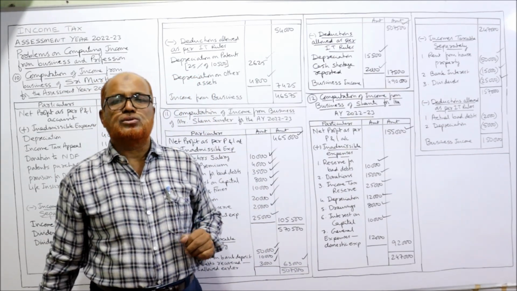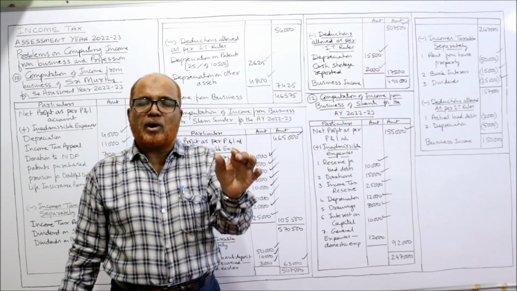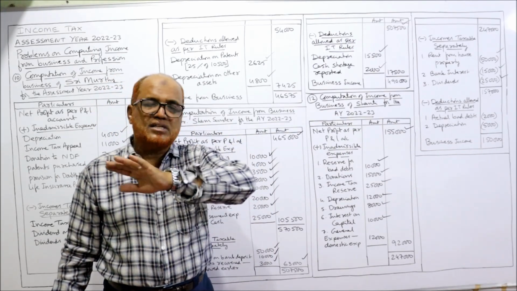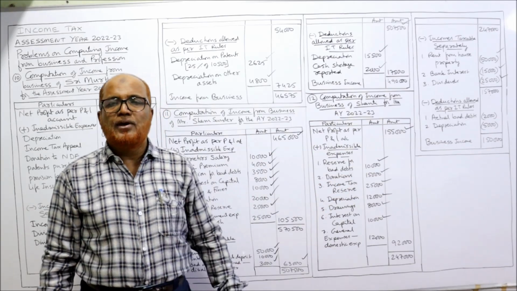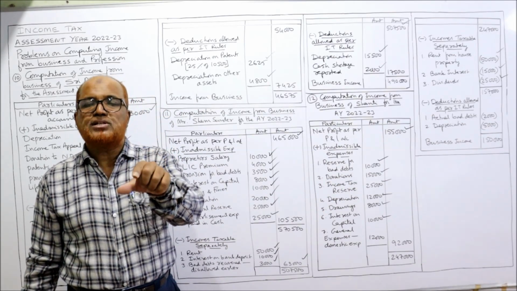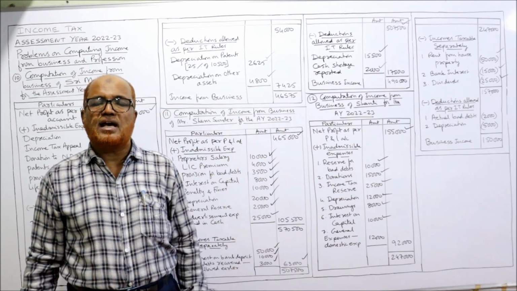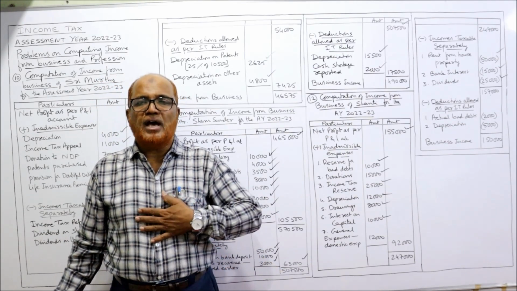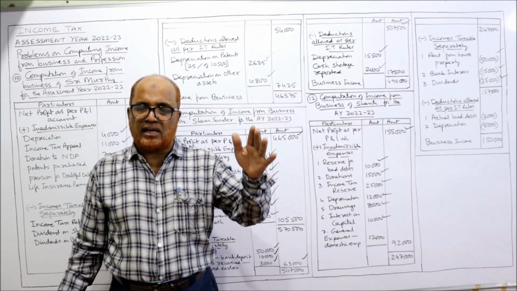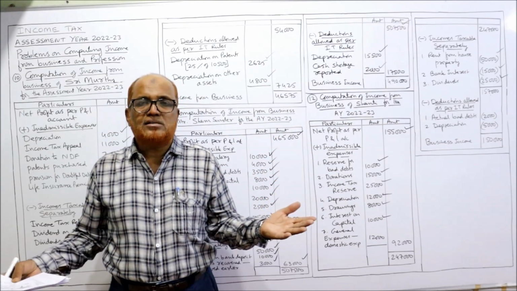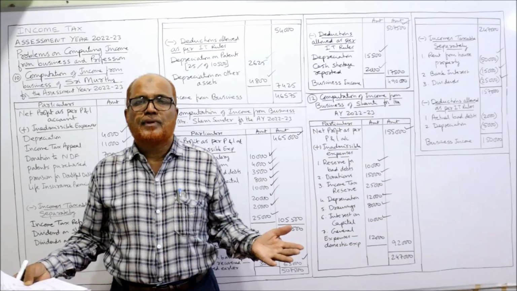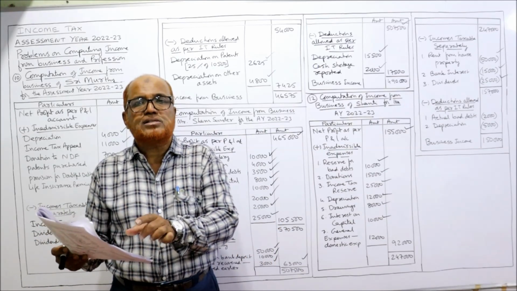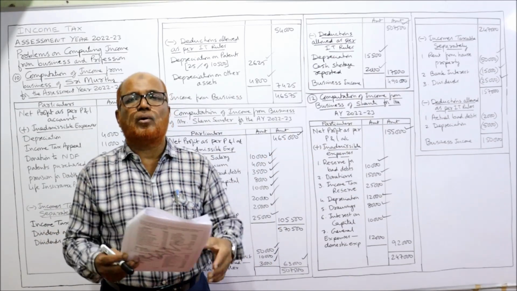Actual bad debts 2,000. Actually, reserve for doubtful debts or provision for doubtful debts is disallowed completely, whereas bad debts are allowed as deduction provided the assessee has satisfied some conditions. If nothing is given, we assume that the assessee has satisfied the condition. So bad debts are allowed as deduction. It is not debited to profit and loss account. Now it is allowed as deduction.